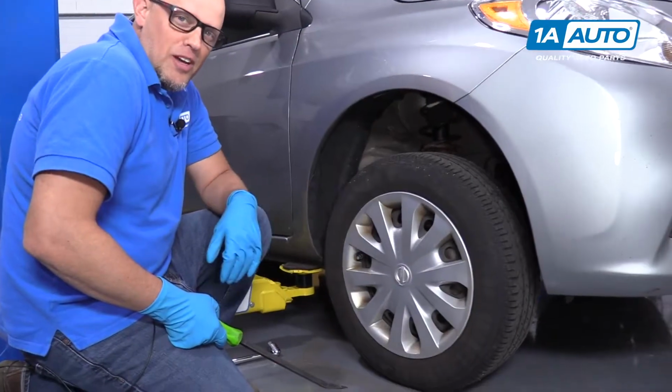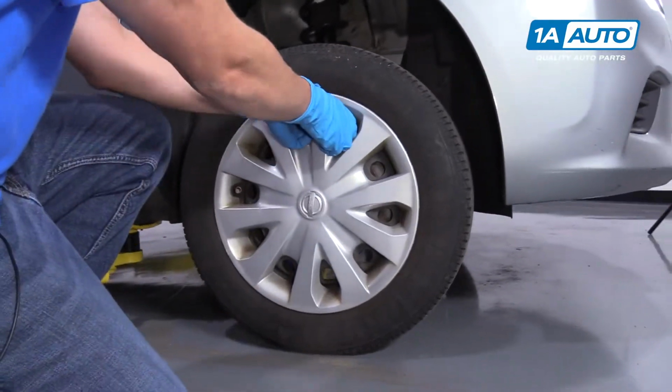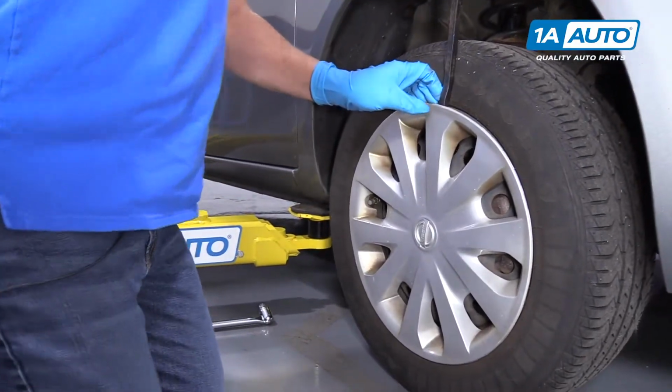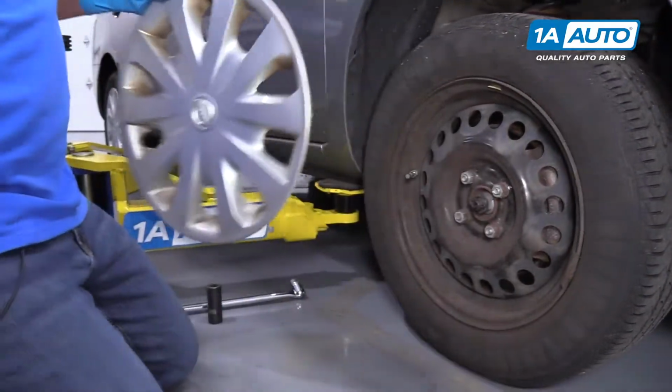We're going to pull the hubcap off. We're going to use a pry bar. You can try to grab it with your fingers and pull. It's a little tricky. Grab a pry bar or a straight blade screwdriver. Get in behind here and just pry it out. Pull it off.